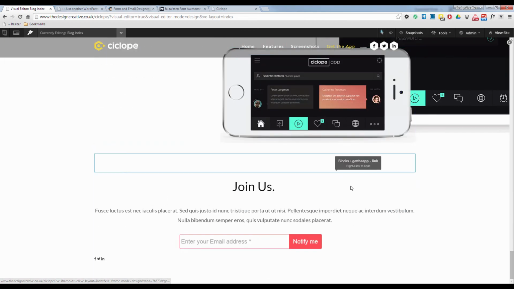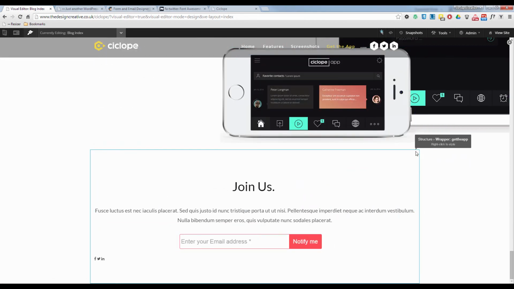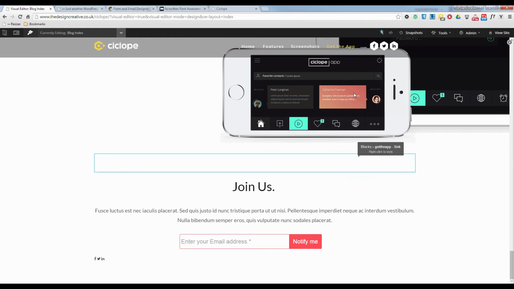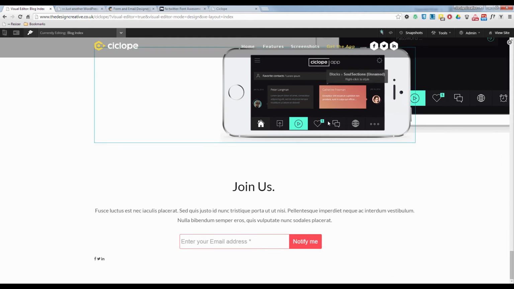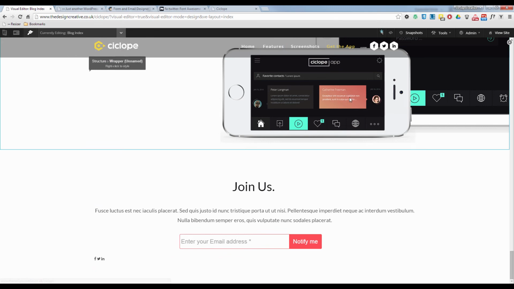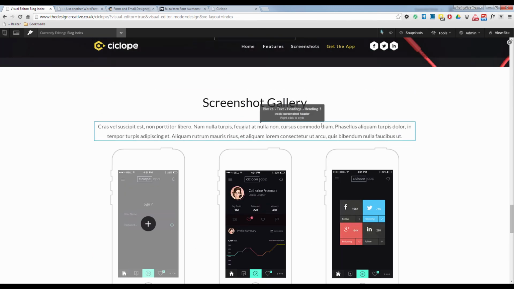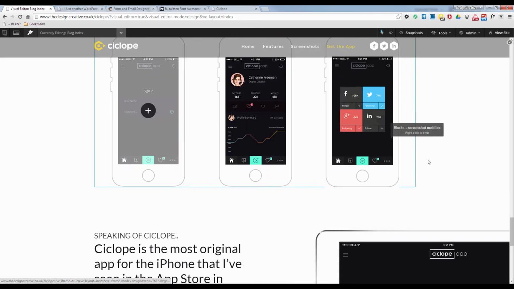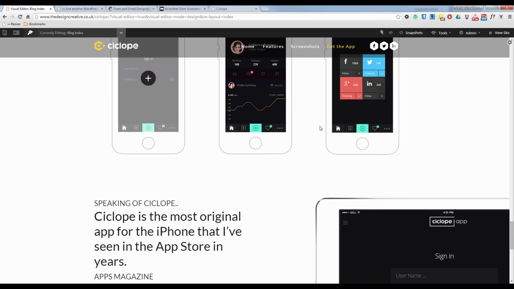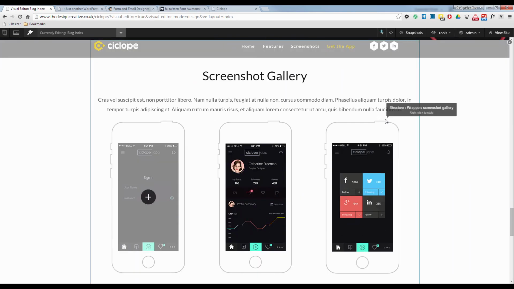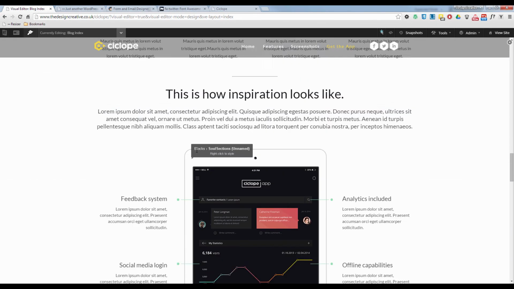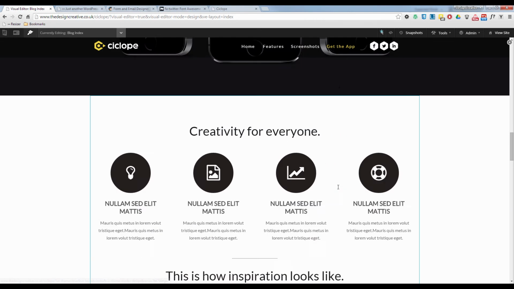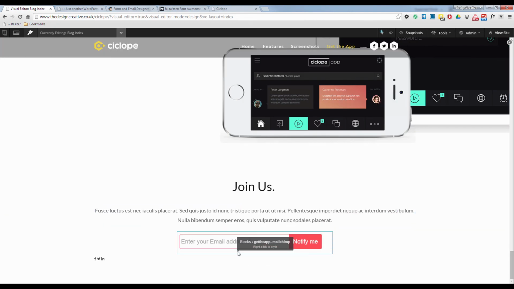When we press on the get the app button, it takes us straight to where we need to go. It could go down further, but unfortunately, because we don't have enough space, once we add the footer, it will give it enough space, so this section should move further up, like what you see on screenshots. So it seems that all the buttons work fine. I've got no need to scroll for days. I can literally just press that and get to where I need to go.